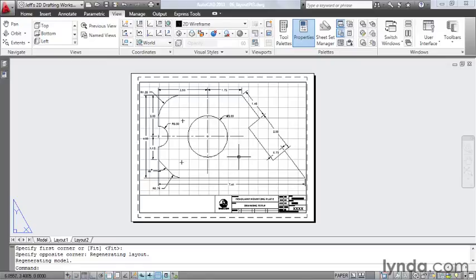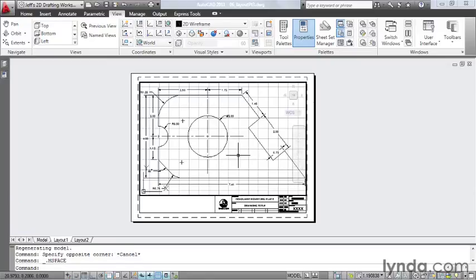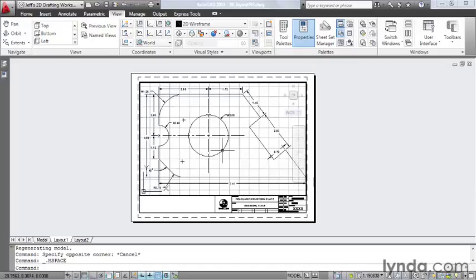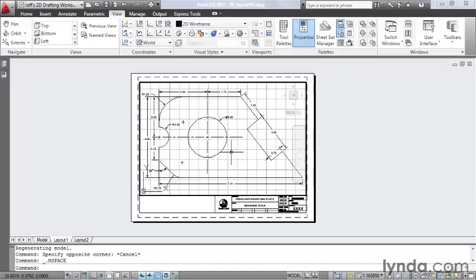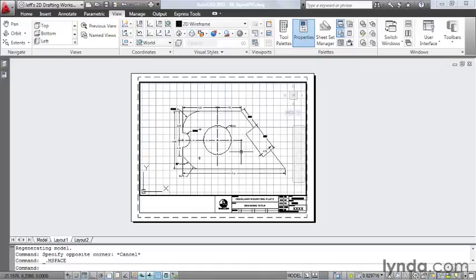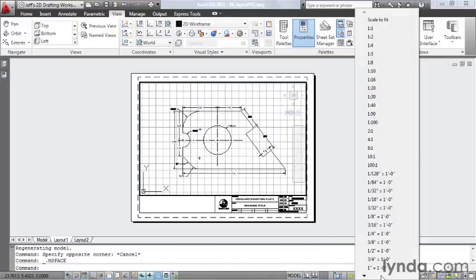Watch this. If my cursor is inside the viewport and I double-click, AutoCAD gives me access to model space through the window. From here, I can pan, zoom, I can even work through this viewport. It's a lot like reaching your hand through a window. In fact, we'll adjust the plotted scale of this geometry by adjusting the zoom factor. Now, I don't have to do that manually. Instead, once I'm in the viewport, I'm going to come down to the Viewport Scale menu, and I can set the scale from here. Notice that I have several of the standard engineering and mechanical scales at the top of the menu, and I have several architectural scales down here at the bottom.